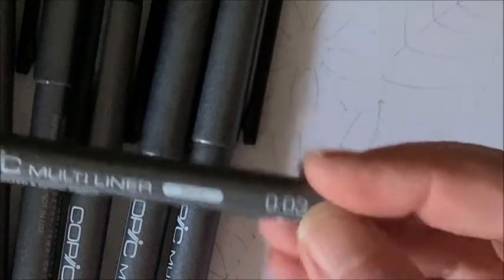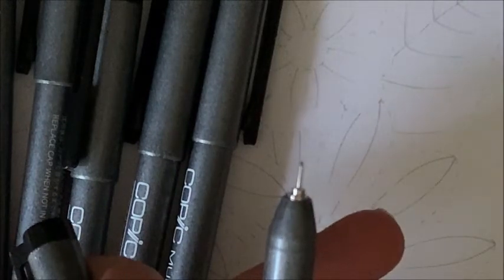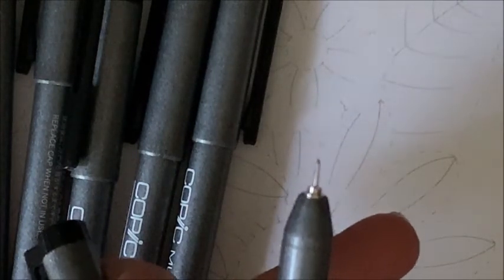I think what I'm going to use, if and when I color with alcohol markers, Copic has a whole line of multiliners. And these come in, this is a set of 9, and they go from, where am I at? Itty bitty little teeny tip. Can you see that little thing? What size is that? 0.03. So that is really teeny tiny. Then they have 0.05.